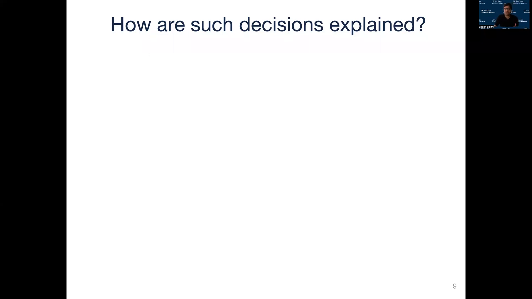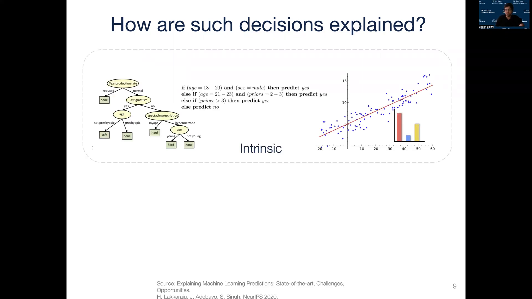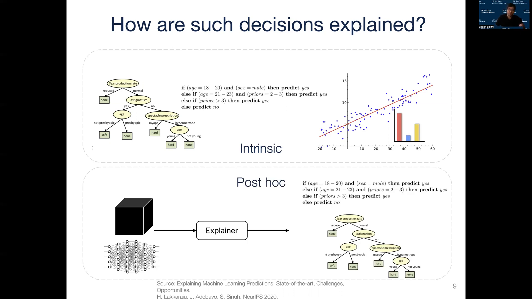Explainability can be achieved in two forms. First option is to develop algorithmic systems in which one criteria taken into account during the training is how well a human could understand the decisions made by the algorithm in the given context. This is often called interpretability or intrinsic explainability of machine learning models. For example, you can think of decision trees, linear regression, if-then-else rules that clearly indicate how you reach a certain decision as interpretable models. The second option would be to generate explanations for decisions made by an algorithm when the algorithm is analyzed after the fact. For instance, by approximating a complicated black-box model with a simple interpretable surrogate model, as we're going to discuss later today. Post-hoc explanation methods can be further categorized based on whether they are model-agnostic or model-specific.